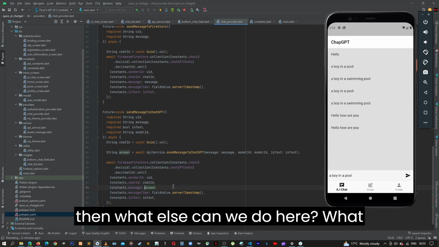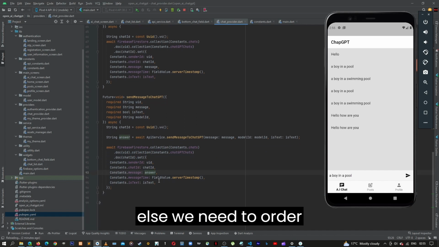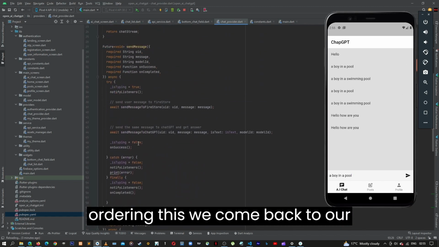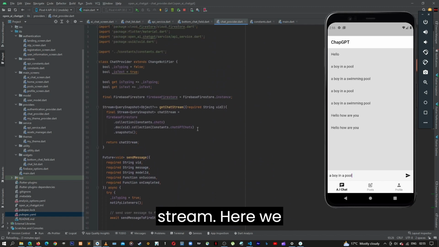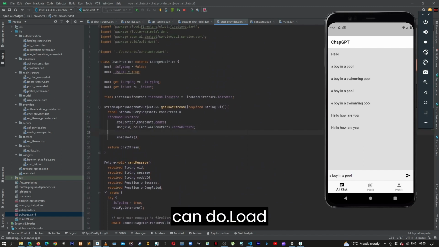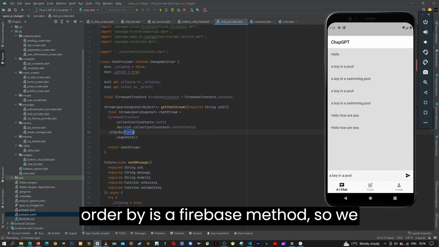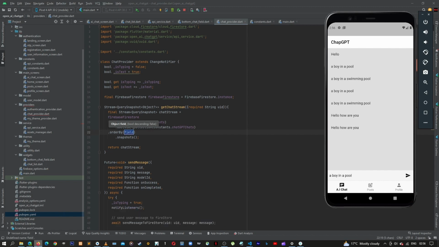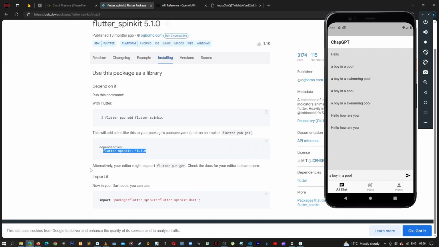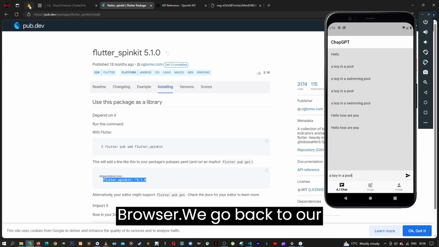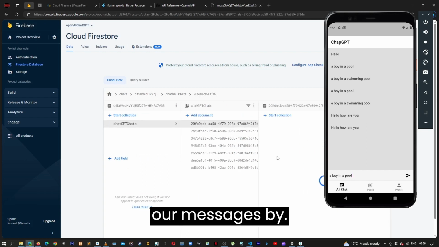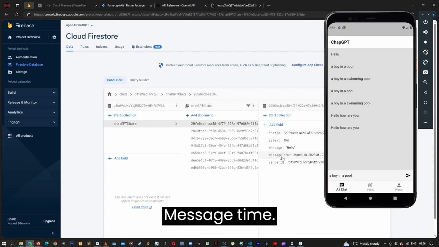But then what else can we do here? What else? We need to order this correctly. So for ordering this, we come back to our stream. Here we can do dot order by. It's a Firebase method. So we want to order by our, let's go back to our browser. We go back to our Firestore, and then we want to order our messages by message time.